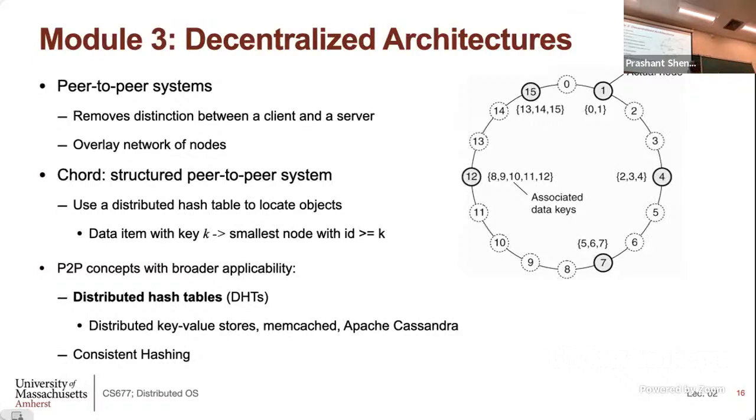The key is the file name, the value is the peer ID. So you can think of this entire structure as managing a large hash table that's distributed, because each node has some portion of it. And when users come and say, I want to look for content number 10, somehow you need to be told that that's with node 12, because node 12 is managing it. And that's going to be your hash table lookup.